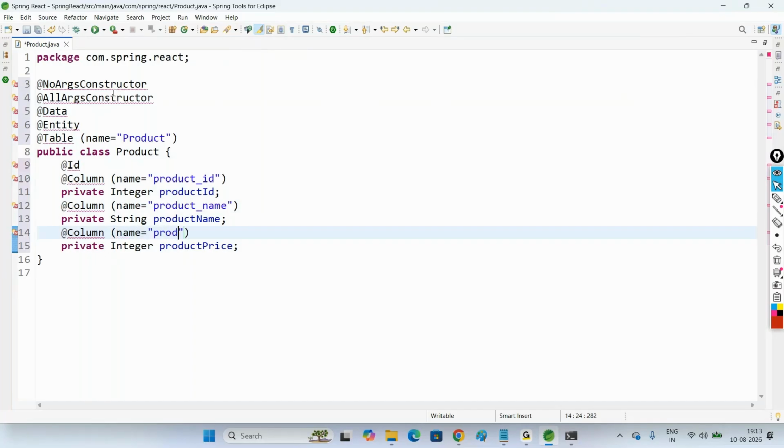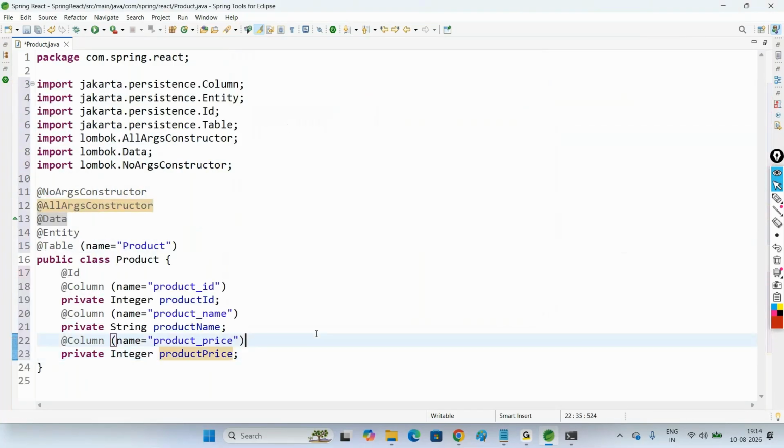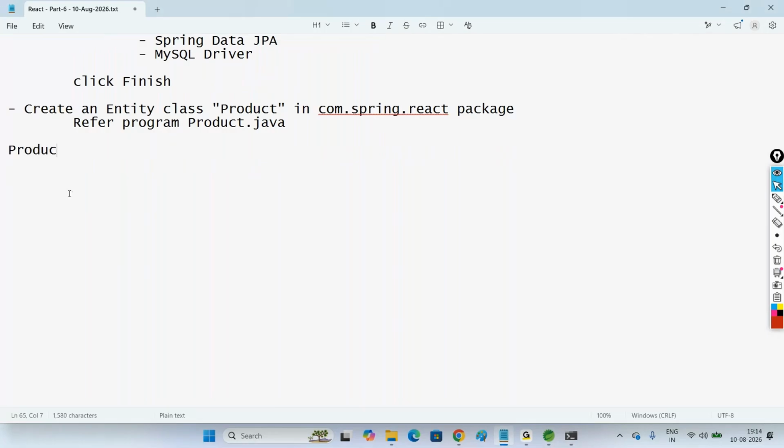So these are our JPA and Lombok annotations, and the entity class is ready.